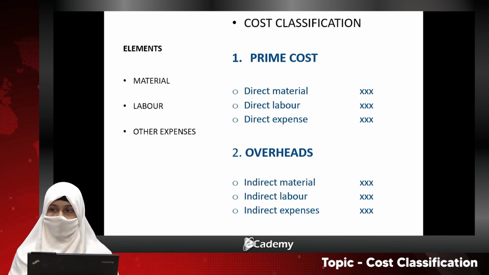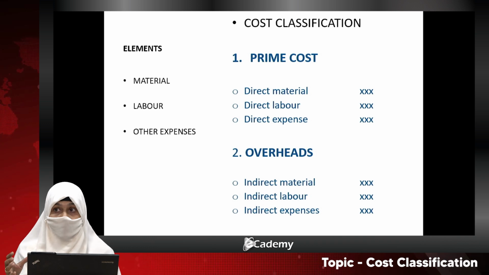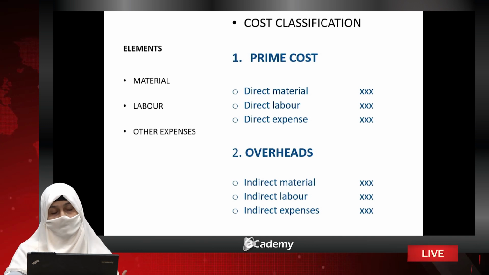Like I am working in a university and I have to build certain furniture for offices and classrooms. In that case, the wood I am buying is indirect material because my organization does not involve buying and selling of furniture. But if, for example, I have a paper factory, the raw material they use is wood. For them, wood is a direct material because that wood would be used in the finished good which I am selling to customers. Likewise, if I am running a restaurant and we are buying ingredients to make our food, we are buying chicken, we are buying oil, they are all direct material.